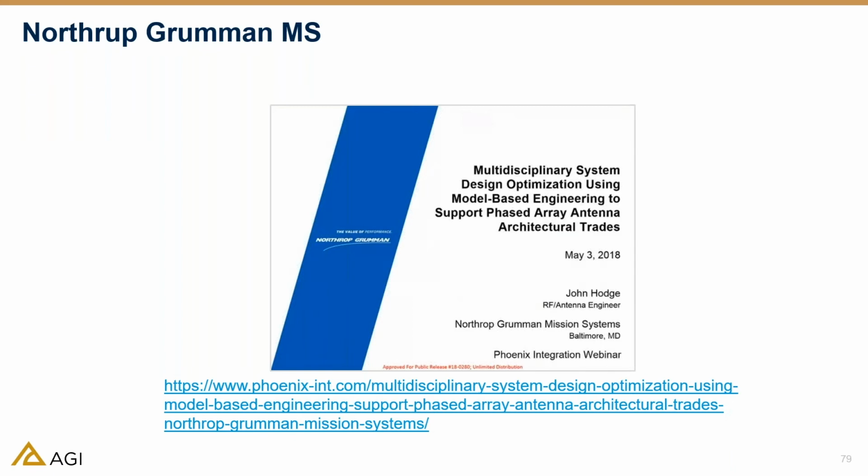I'm going to just talk to this very quickly, as in all my other appearances here with the AGI webinars. I've touched on an industry example with a quick webinar citation. In this case, Northrop Grumman did a phased array antenna trade study. I'm just going to flip through this very quickly.